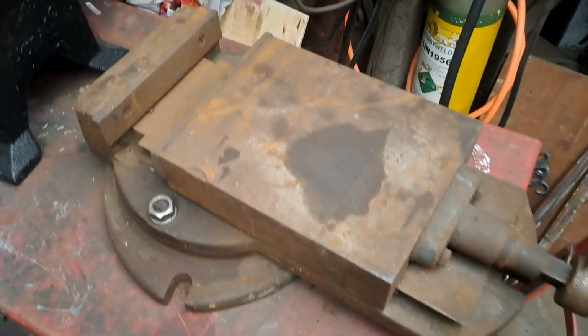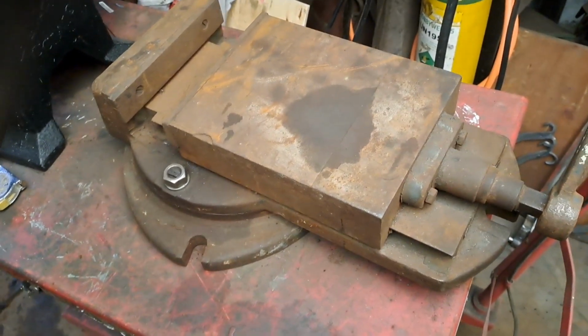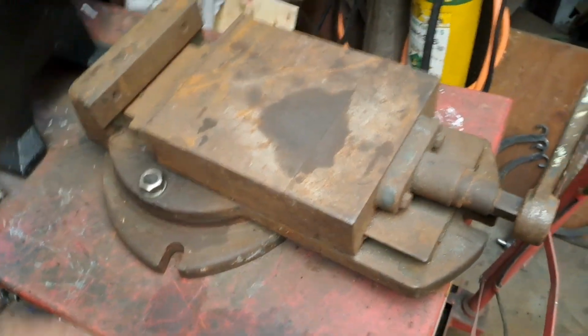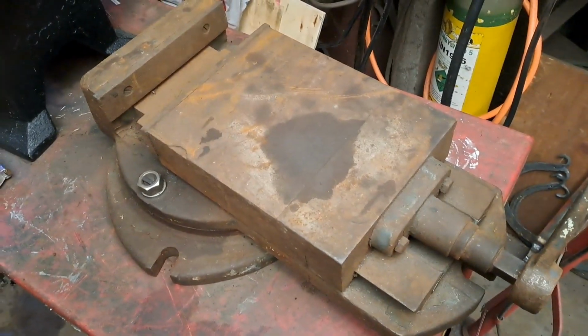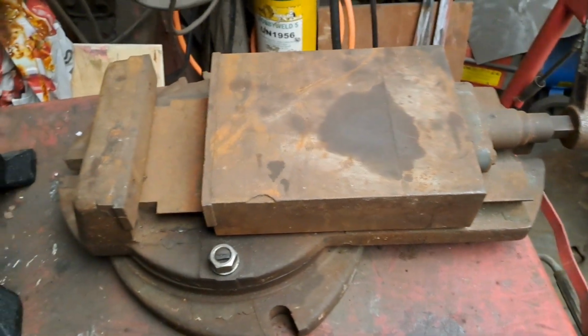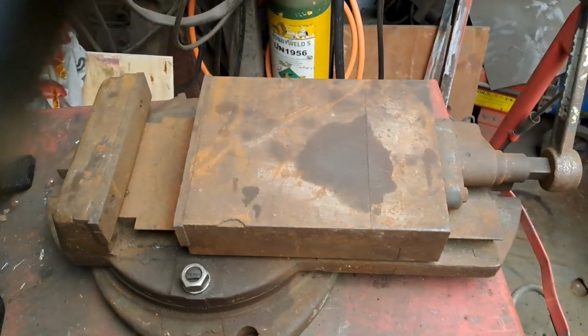But first I'm going to strip, clean, patch up, paint it, oil it, whatever I need to do, stick it back together, because it's not going anywhere or doing anything. So we'll get stuck into that for now, and well, we'll see what happens.